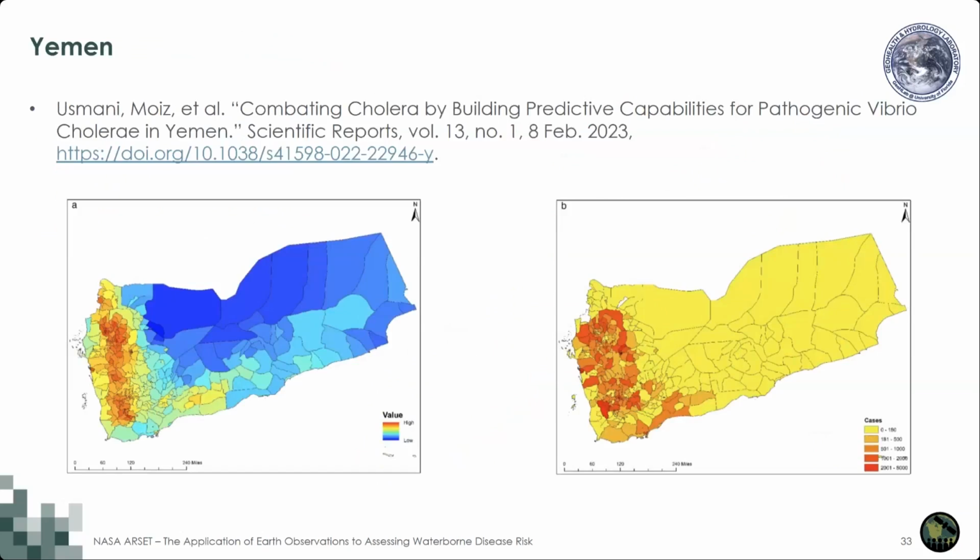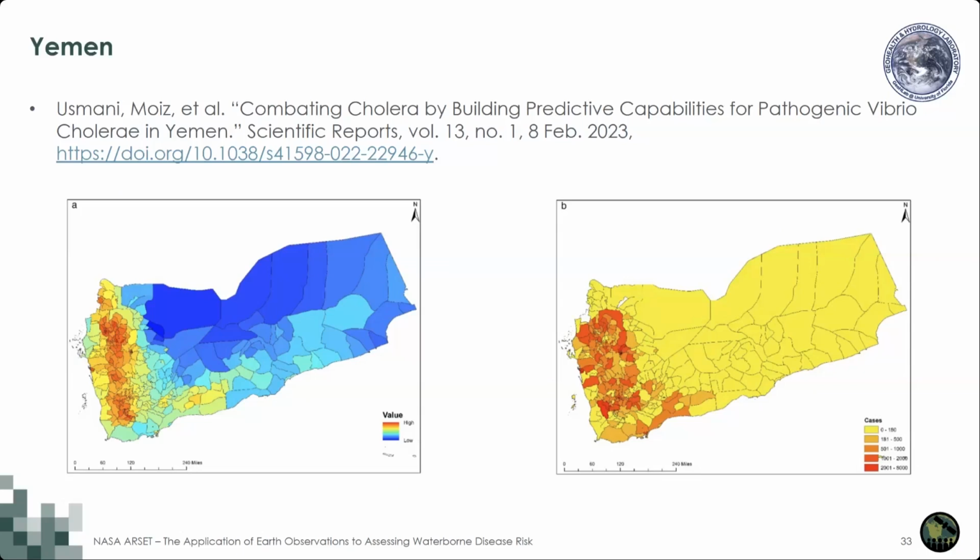Perhaps our most successful story of cholera prediction is in Yemen. So this is a recently published article showing how we've used our cholera model for prediction at a county level scale in Yemen over, I believe, a 3-year period. So Yemen had one of the worst cholera outbreaks pretty much in this century. It's possible that there might be a worse one to date now, but as of about 2017, at that time, it was the worst reported cholera outbreak of this century.